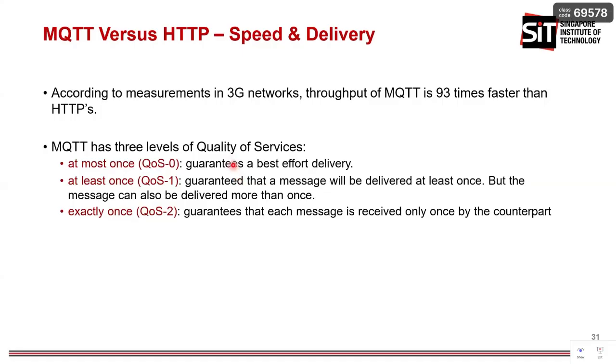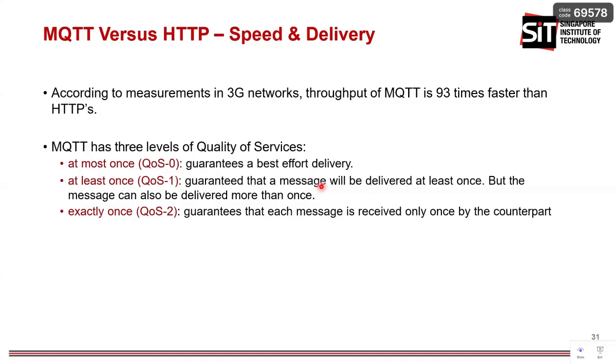What does it mean? It will only try its best to send one time out. If it's not received, then it's gone. All right, so this is the minimum effort. But if it's sent at least once, this means that your message will be delivered, but it may be the case where there may be duplication.